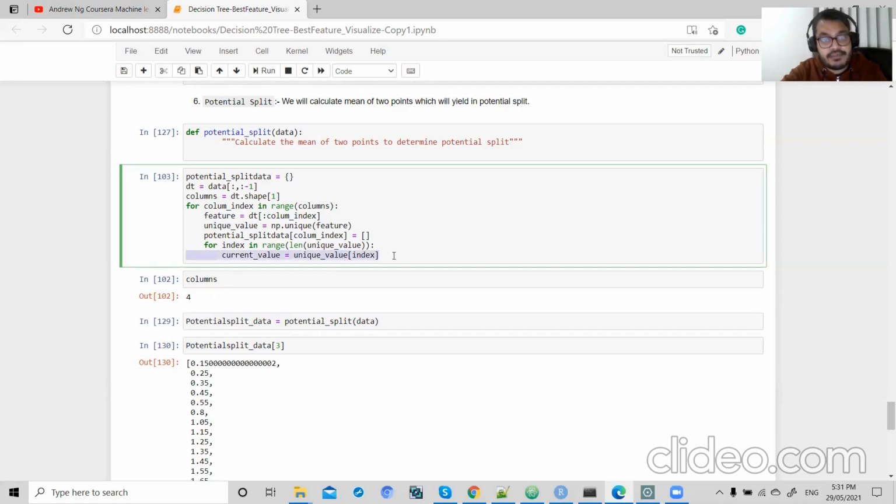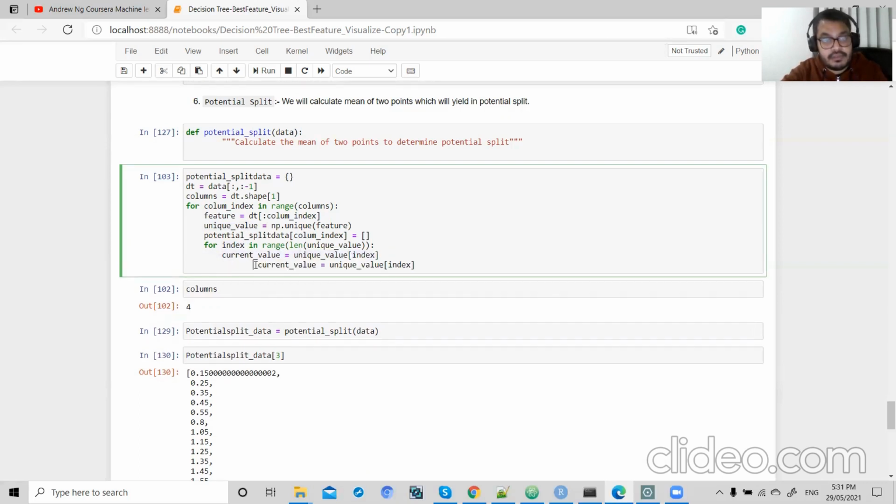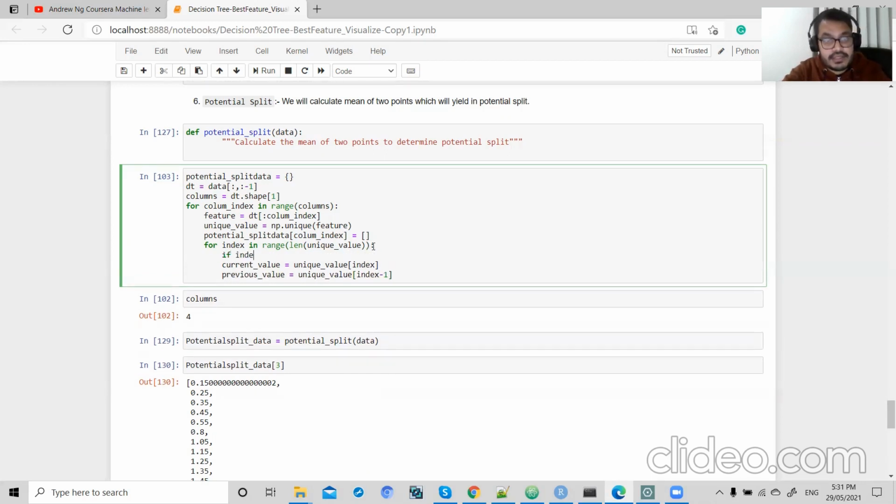And your previous value will be index -1. Why are we taking the previous value and current value? So that we can calculate the average, right? I even need to give the condition: if index is not equal to 0, because we are doing -1 here.